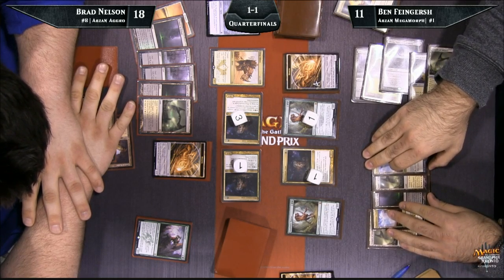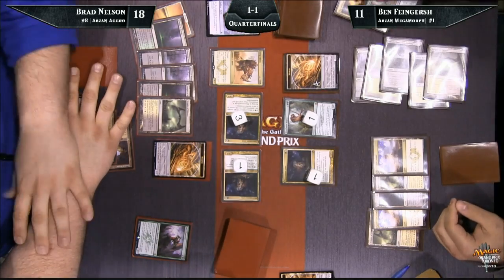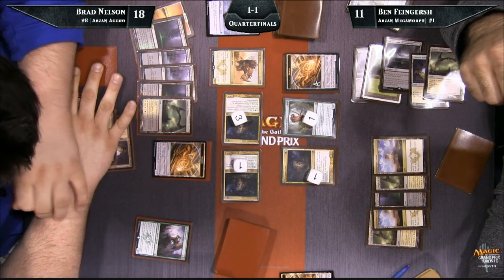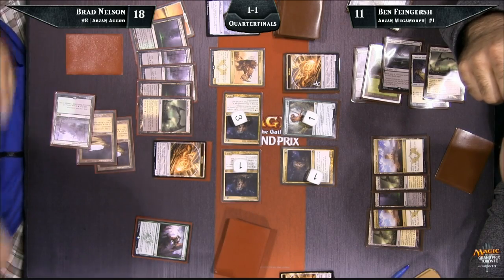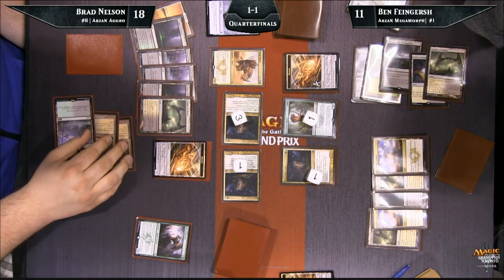Now he still has to sack a creature to the emblem. He's got to sack a creature here, though. Oh, right? Yeah. Still has to sack a creature to the emblem. Yeah, Brad says, wait a minute, you never sacked one. Okay, there we go. So one of them came back face down. The other one came back and died. And now we've got the other one face up.